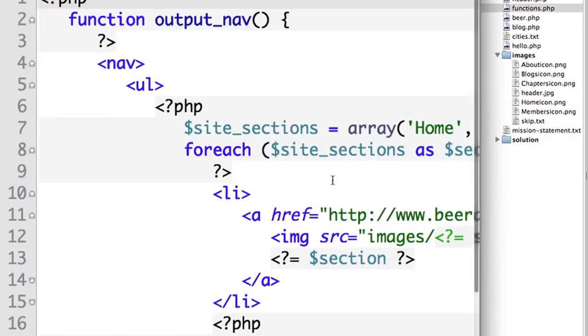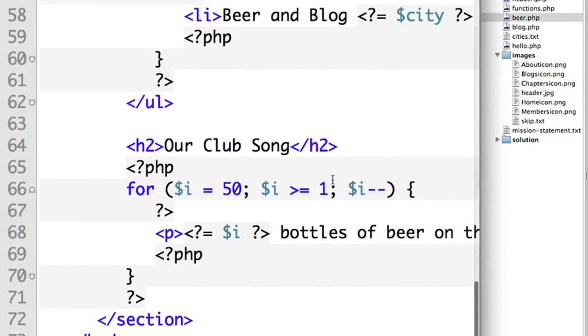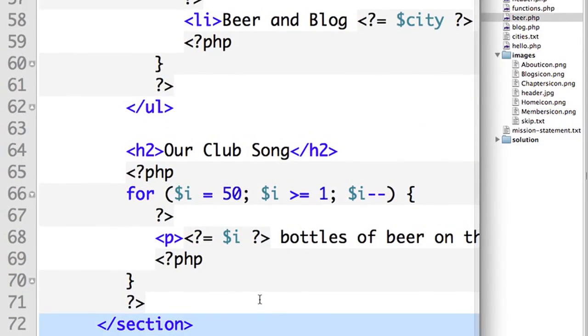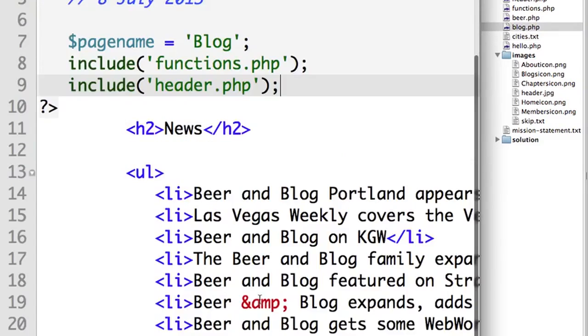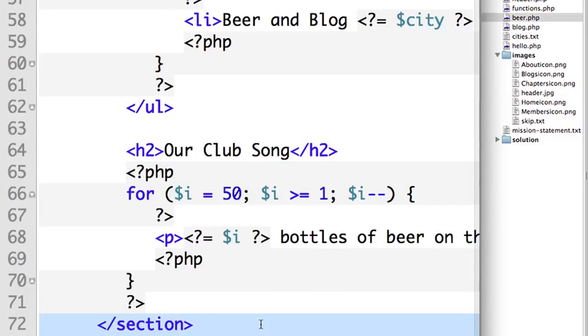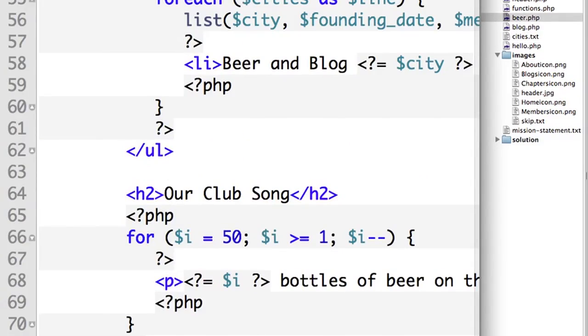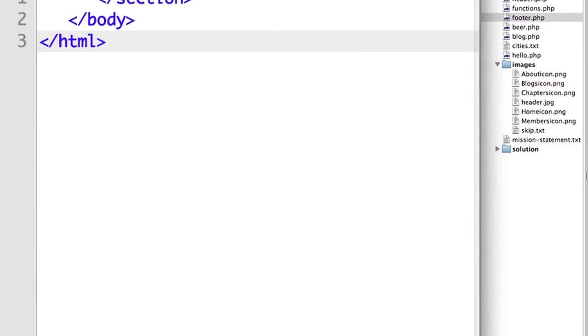The last thing we need is something that closes out the document. This document is closed out, but this other one over here is not. So we'll move this into a file called footer, include footer.php. Technically there's no PHP code in here, but that's okay. We'll just call it .php anyhow.